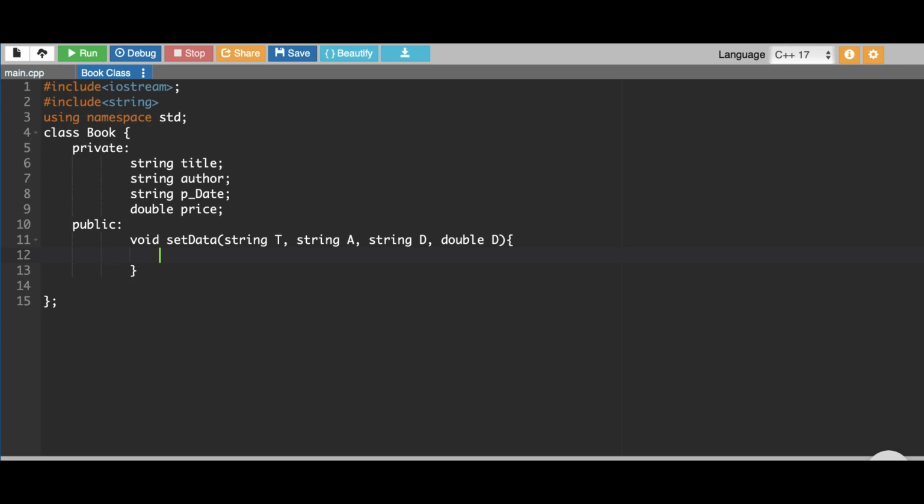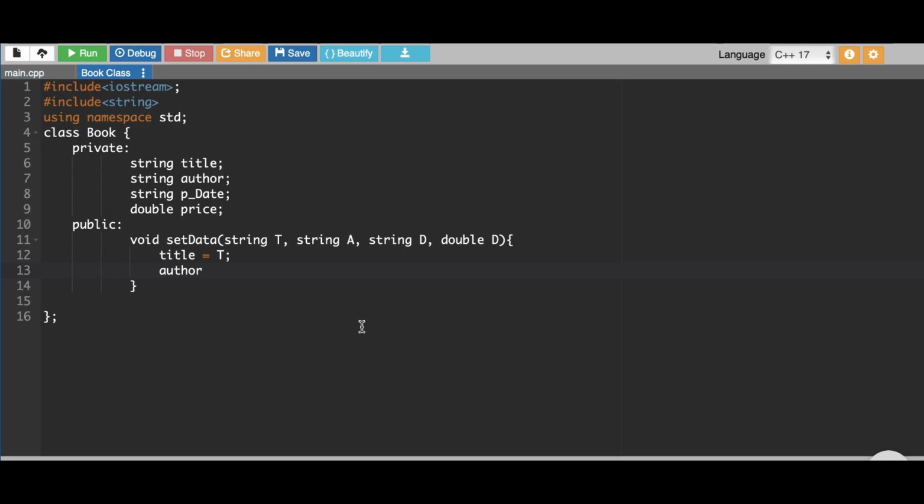So what we are doing here is assigning all these arguments that will be passed to this function to the actual values. The actual value is the title. So title equal to the first argument, capital T, semicolon. The author, the title, these are all the actual values that we have defined here in the private section.